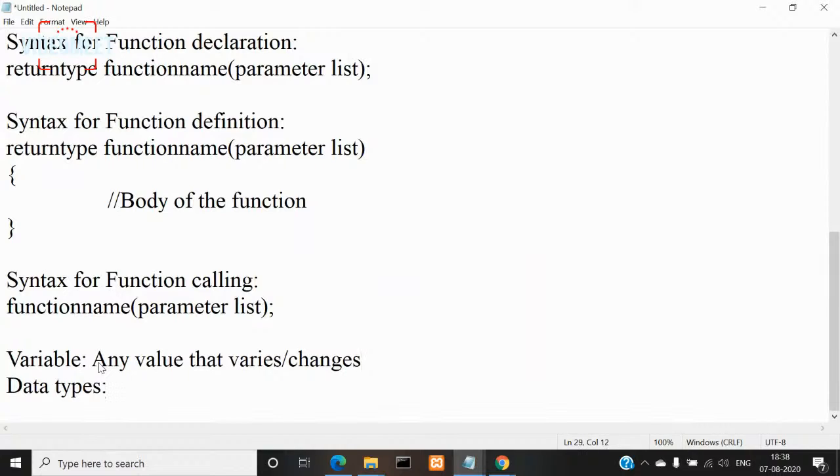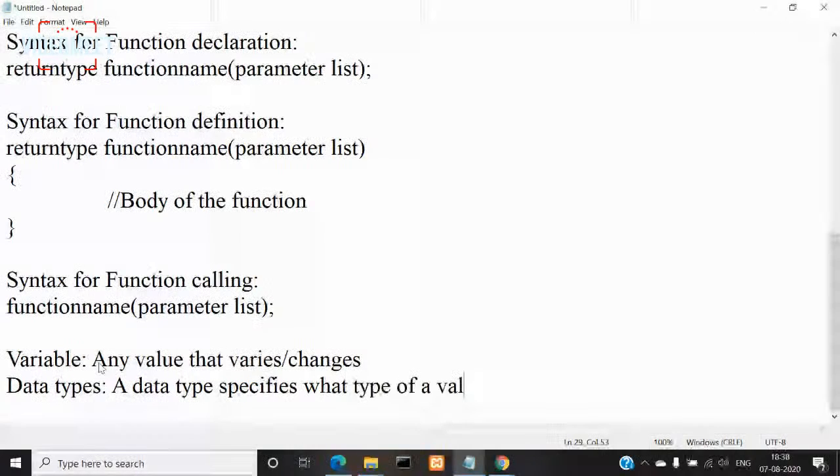And what do you mean by data type? A data type specifies what type of value is stored in it.